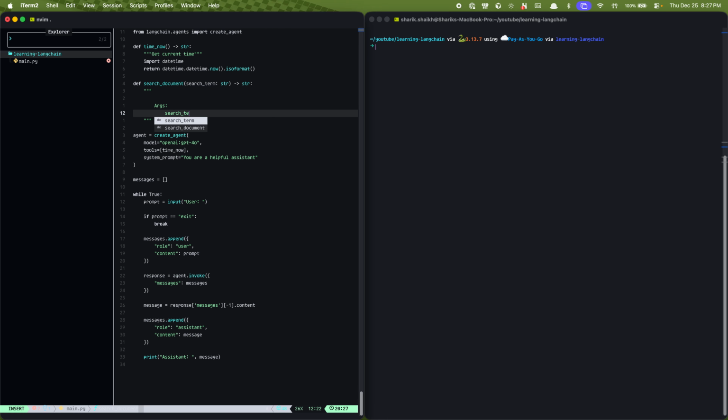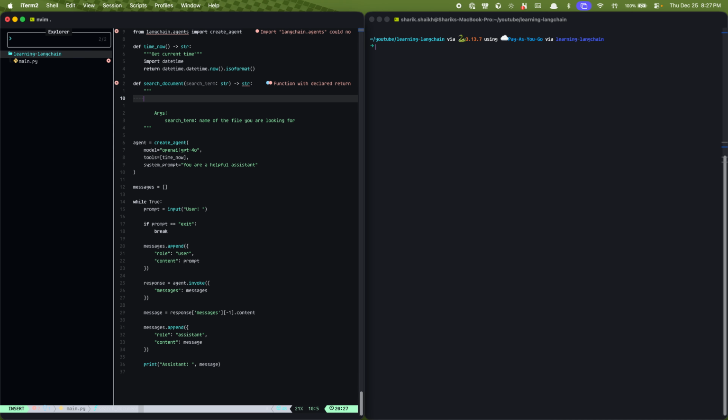For example, you can say search term, look for name of the file you are looking for. And then here, of course, something about this document, use this tool when you need to find a document or file. Yeah, and that is the doc string.